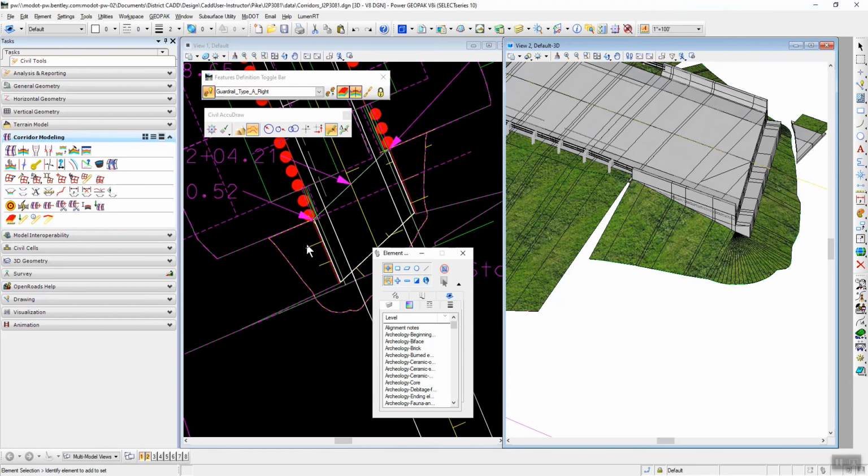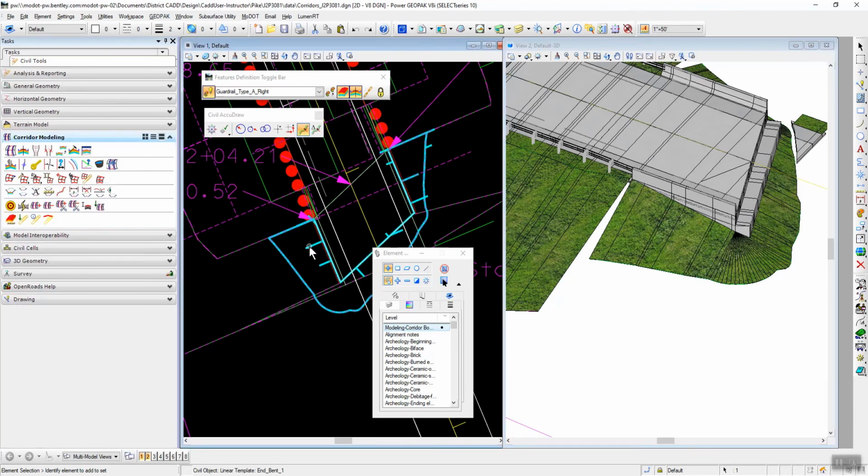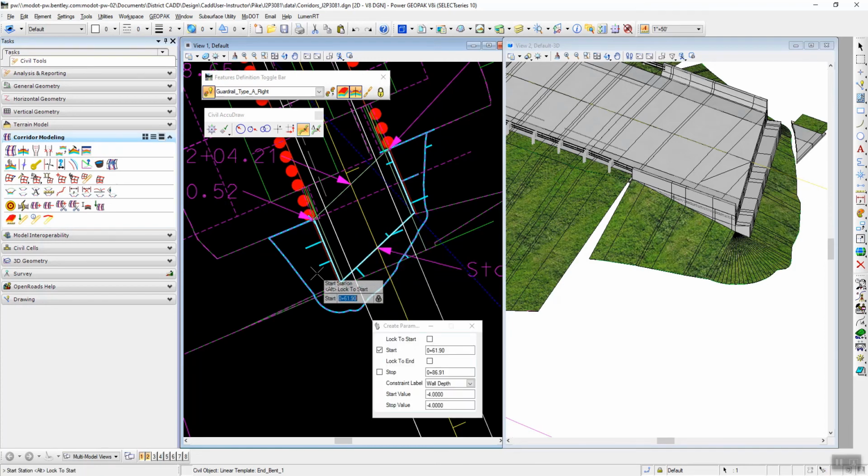Again, we're going to come over, select our linear template, bring up its options, go to the corridor creation tools. We're going to go down to parametric constraints. Again, I'm going to start this at the very beginning, so it's kind of locked in on the value there. So I'm going to hit the END key, the N key on your keyboard. I'm going to bring it back past the beginning, 0 plus 0, 0. I'm going to bring it down to that corner of 25 plus 0, 0. I'm going to left click.